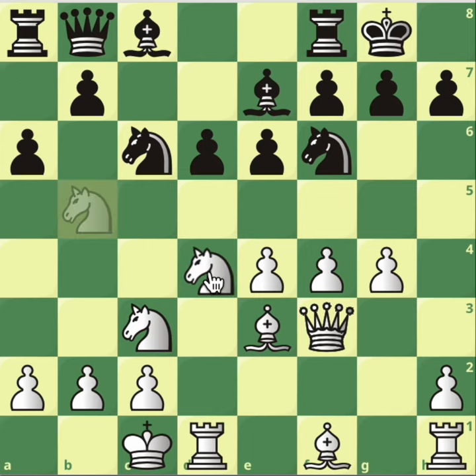a6 doesn't work because of knight to d4. You just go back. There's no problems at all. And black cannot really play h6 to stop g5. g5 is going to happen no matter what. So that d6 variation isn't really a thing, but I just wanted to mention it.